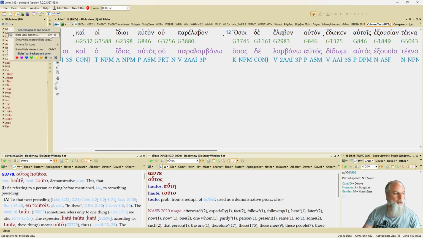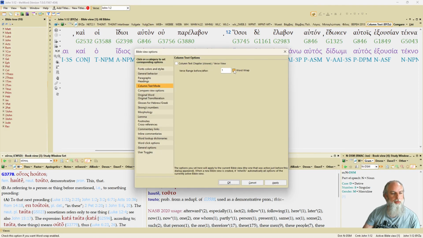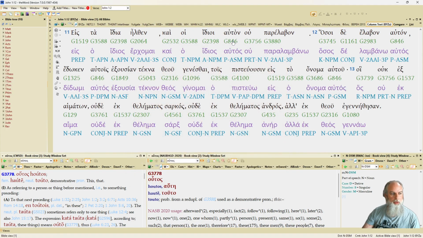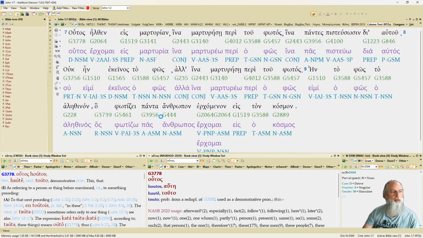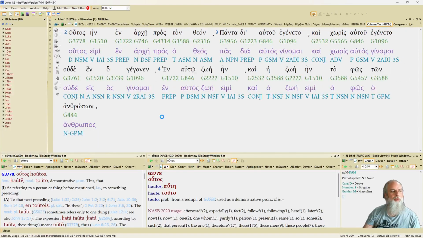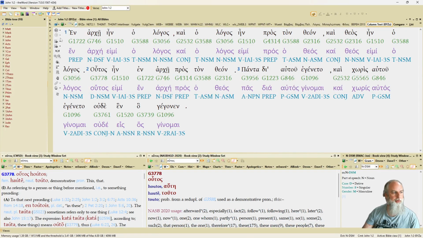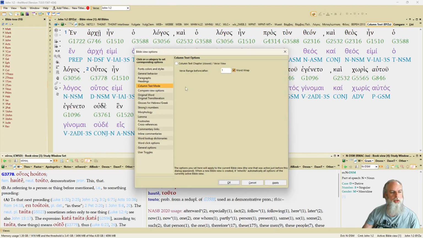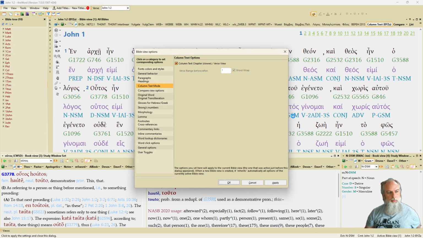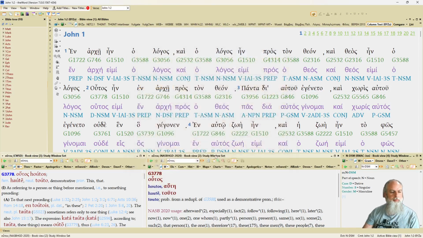There is another mode, and now it'll tell you very clearly. You can go word wrap like I have here. So now you can see 11, 12, 13, and so on. You can go all the way up to verse 1. As you increase the number of verses, the speed will change on this column text. So let's go into the chapter mode. Now note, you give it some time, it will load, but it is a slower mode at this particular juncture in theWord 7. And there we have it.